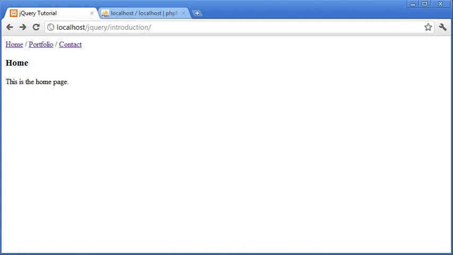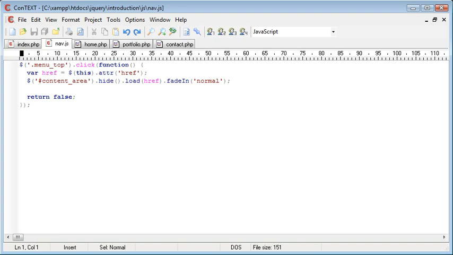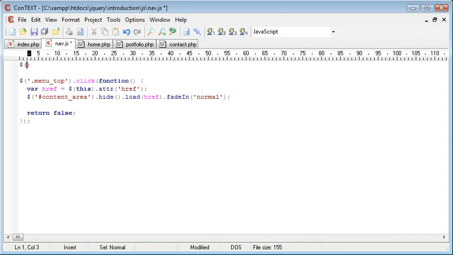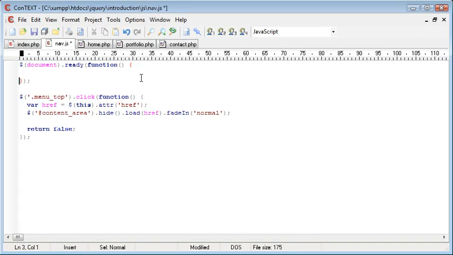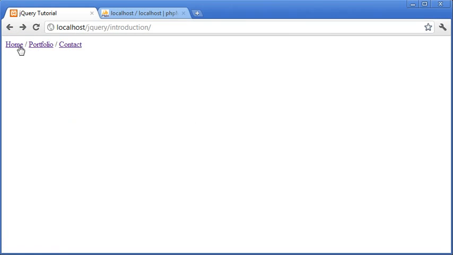Now we have got one problem. When we actually open this page up, there's no default page that we have, so we want to go ahead and create a default page for this. So what I'm going to do is, just up here, I'm going to go ahead and say document, so we're using the document selector. Now when the document is ready, when the event is ready, we're going to create another function, much like we did for this click event handler here. I'm going to pull that down, and now here, what I want to do is go ahead and load the first page in the menu, or the first link in the menu.